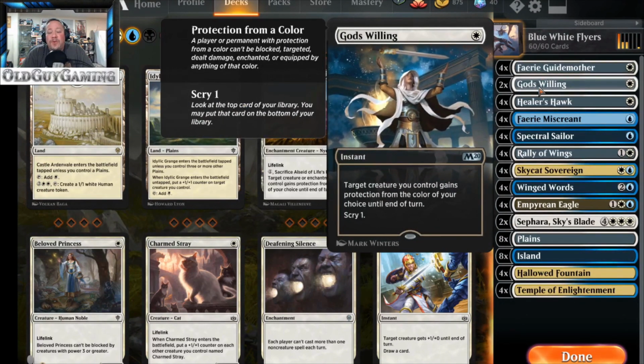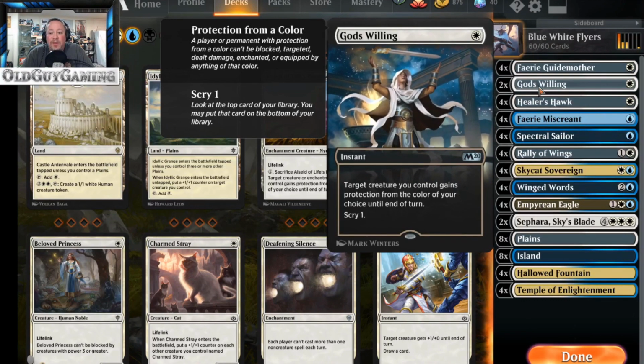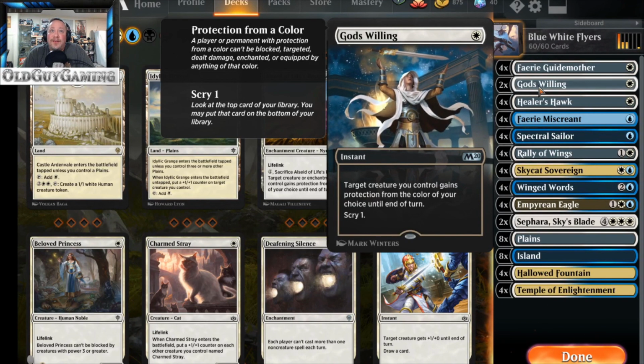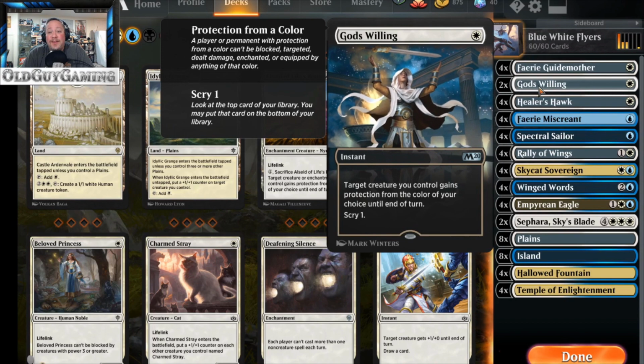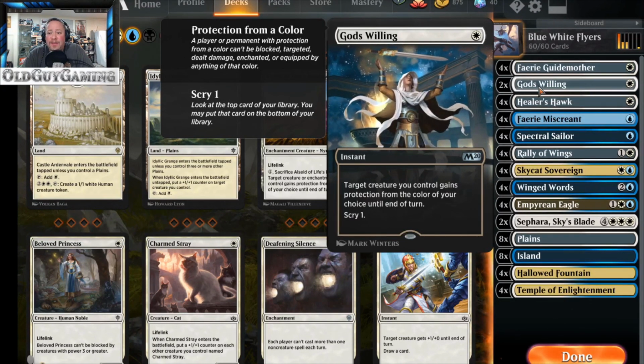God's Willing is there to help protect creatures, mostly the hubs of your deck. You're going to be looking to protect your Empyrean Eagles and your Skycat Sovereigns. Those are the cards you're willing to protect. It gives you that option for basically countering someone's removal ability on a creature, or saving it from damage, or anything of those sorts.